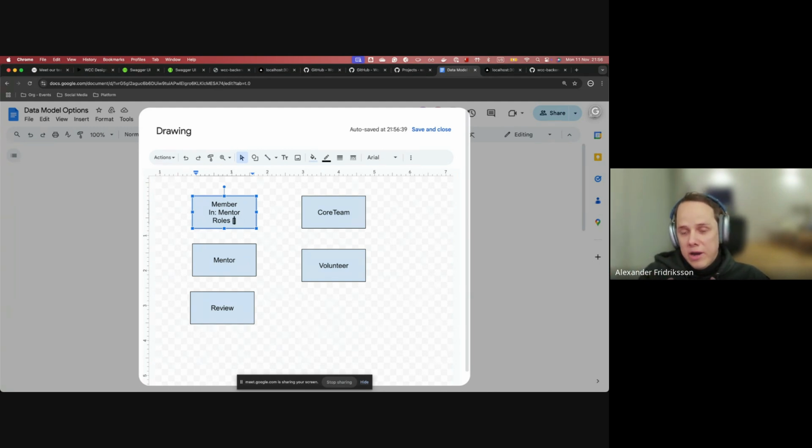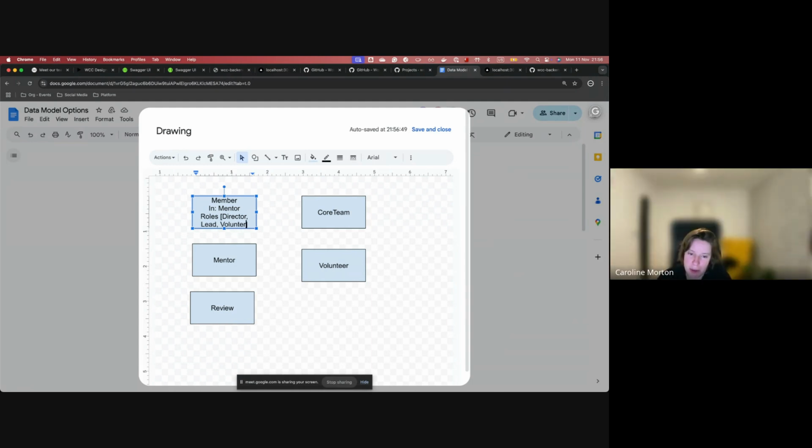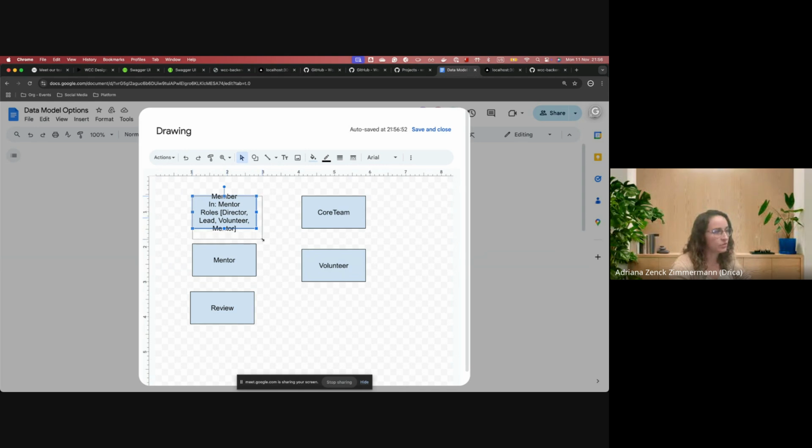Then you can filter by show me everybody that has the role core team, or show me everybody that has the role event Y. And you could also use that for mentor, like people who want to be available, for example. Yeah, that sounds actually like a good idea, I think.